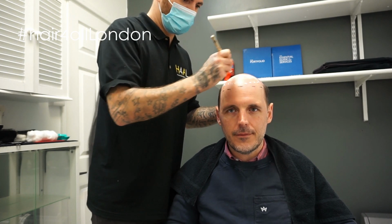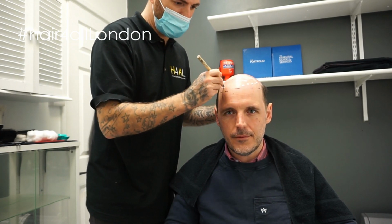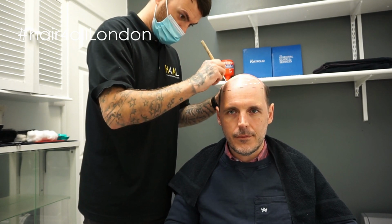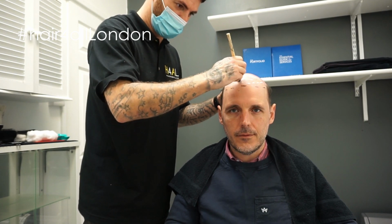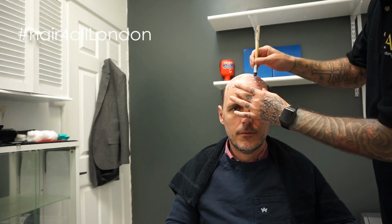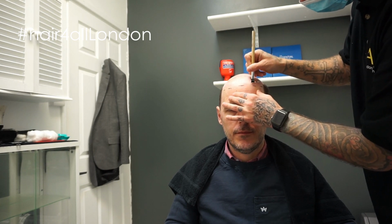So when you put the glue down, make sure you put a good even coat on. It's better to do multiple coats of a thinner layer rather than, I see some people online doing real thick layers of glue, and I can just see the issues that you're going to have with pull through and loss of hair where it's going to get up into the system. So it's best to do a couple of thinner layers and make sure it dries fully before you attach another layer. So we always do 2 to 3 layers depending on each individual.